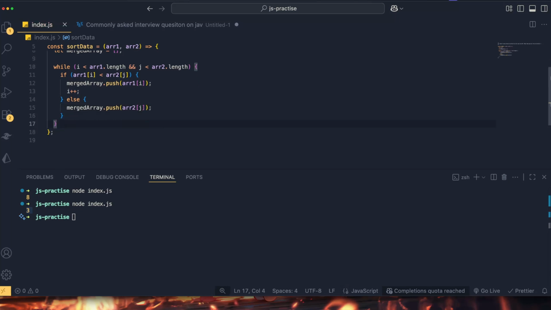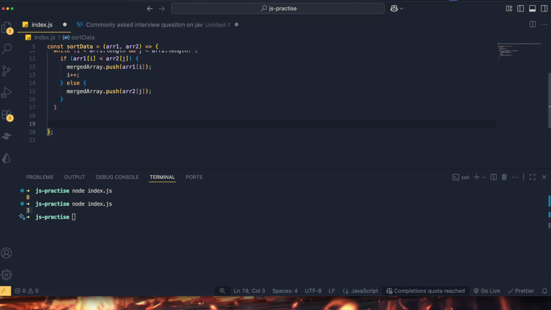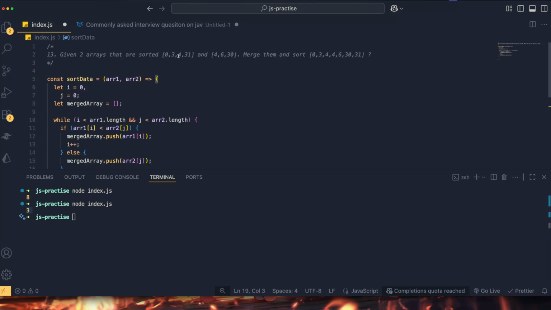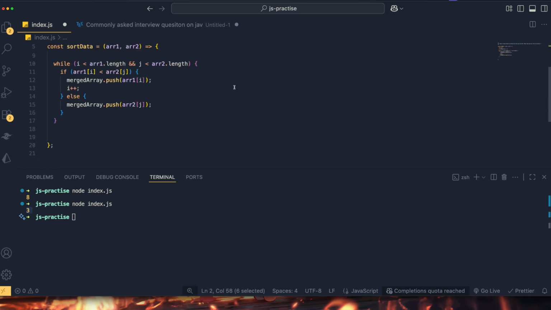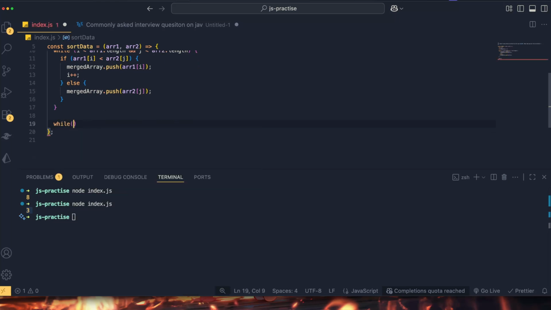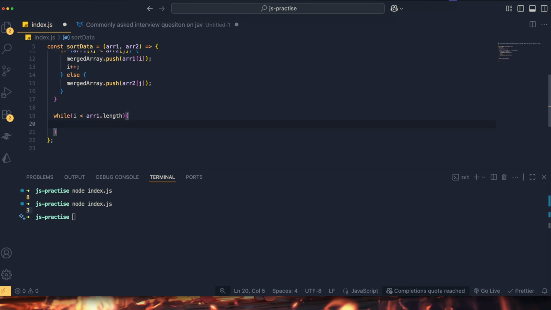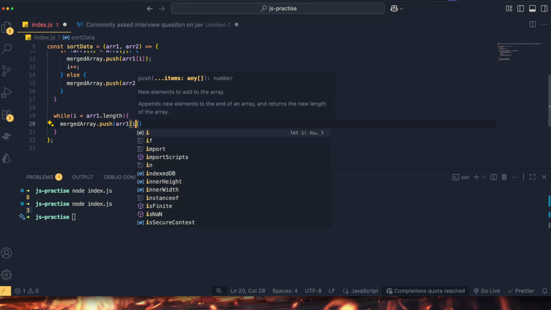Okay, so now we have both of them. Then we need to add the remaining elements if I do have anything, because if it is equal in size, it doesn't matter. If here I have 4 elements and here I have 3 elements, I need to push the remaining elements, right? So in order to do that, I'm just going to say while i less than array1.length, we just have to say mergedArray.push array1 of i value.